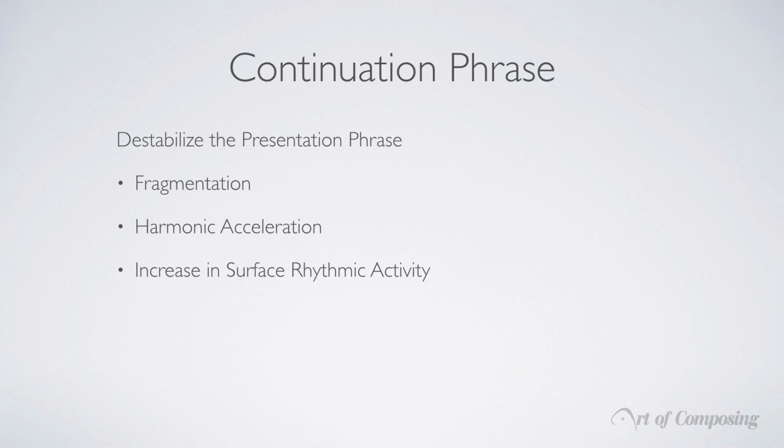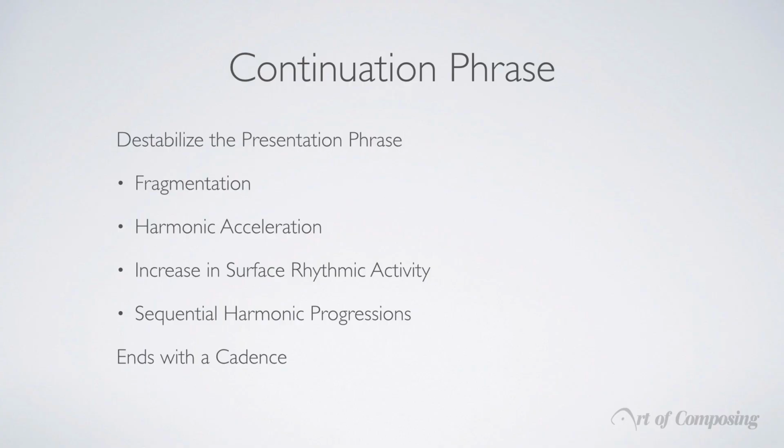Increase in surface rhythmic activity, for example, shorter durations of notes or more notes. And then sequential harmonic progressions. Now, not all of these processes will be used on every theme, but at least one of them will be. Finally, the continuation phrase ends with a cadence of some sort. It's also common to see a technique called liquidation, in which the momentum from the continuation phrase is reduced, and there's a systematic reduction in the melodic motivic material.